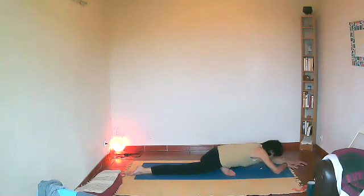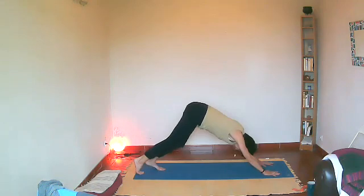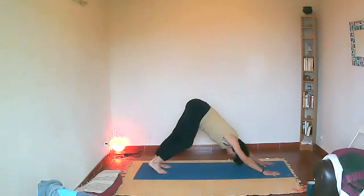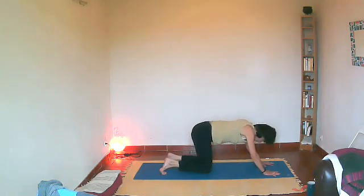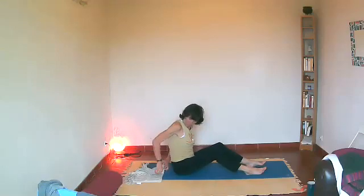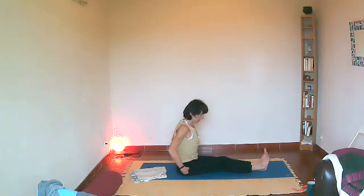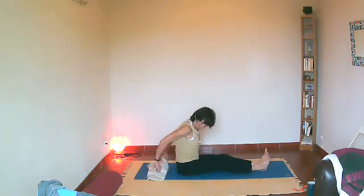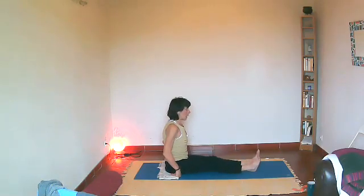With your next inhale, come back and go for the last downward dog of this practice. Slowly coming up, rolling your left leg, lengthening the spine — maybe walking or dancing or just finding peace in your downward dog. Then exhale, come onto your knees and bring your legs forward. I suggest you sit onto something unless you are very straight and capable of keeping the upper body at 90 degrees with the legs. Most of the time we fall back onto our sitting bones, so sit on the edge of something.